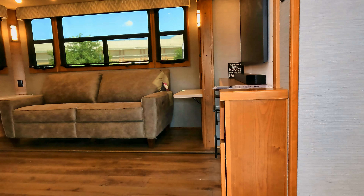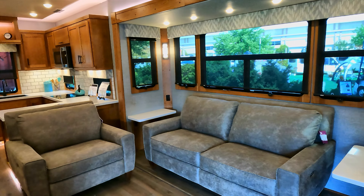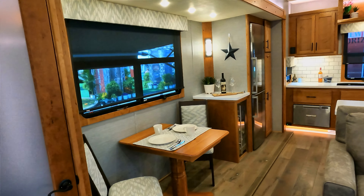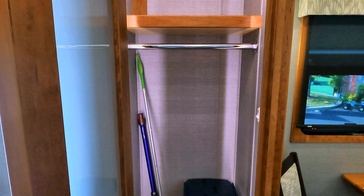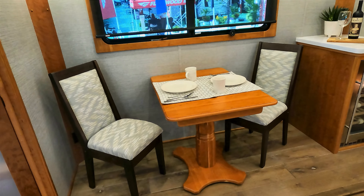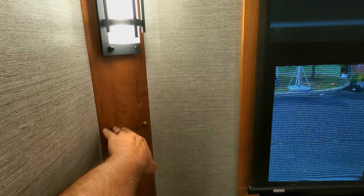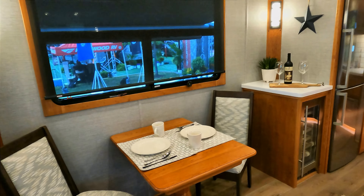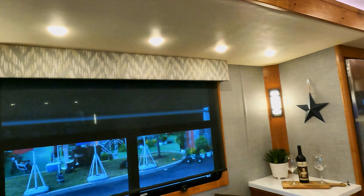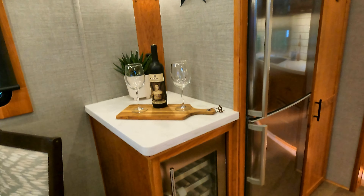Now this is where this thing is crazy — look at the interior of this unit. Just absolutely stunning interior, tall ceilings. Let's go clockwise. That's a coat closet — a huge coat closet. Backlit, nice ambiance when it's closed. You've got your dinette here. There's no particle board in here, guys — that's not how they roll at New Horizons. I'm 6'1" and that slide is going to be at least seven and a half feet tall. I just walked another unit that said tall slides but it was only six feet.